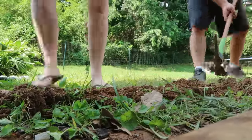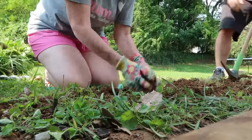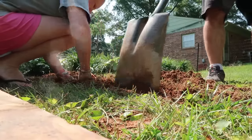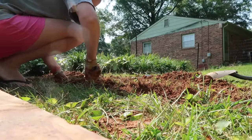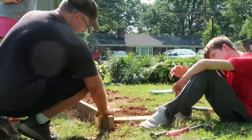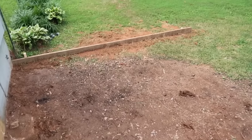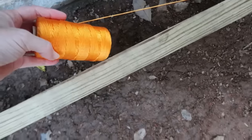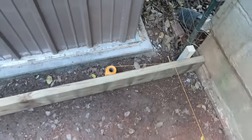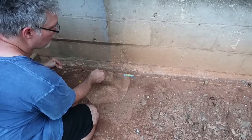But at this point, we were still thinking we were going to do it ourselves. So we had salvaged a big old piece of wood from the deck, and we dug this trench. It literally took an entire day to get this trench dug and the wood leveled and everything. But we realized that the other side of the ground was about a 3-inch difference, so it was not as level as we had thought, and it was going to take even more concrete than we anticipated. But Marion was trying at this point. He had this string, and he was trying to get the two pieces of board on the edges to be level, so that obviously when we pour the concrete, it would be level.